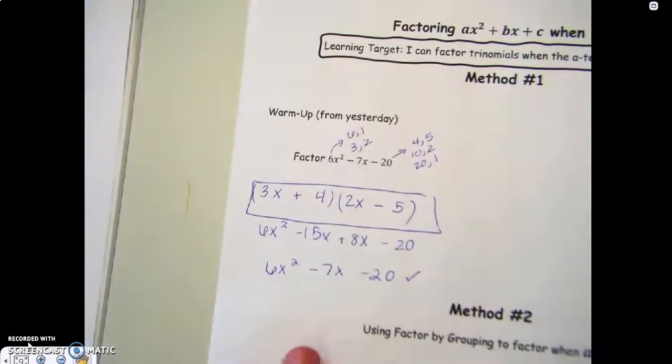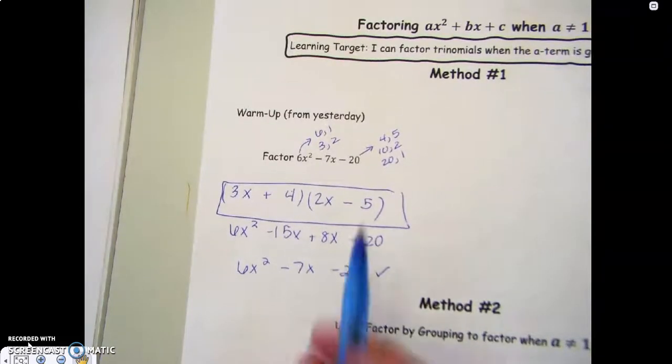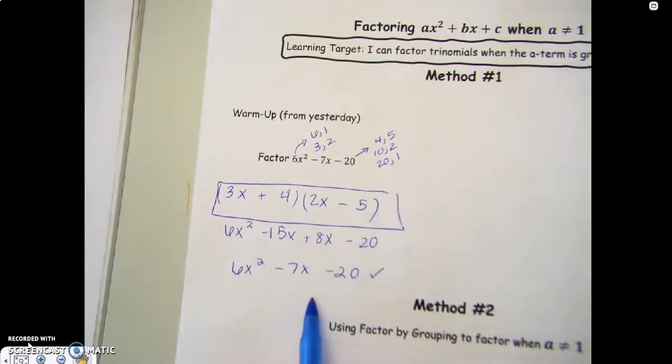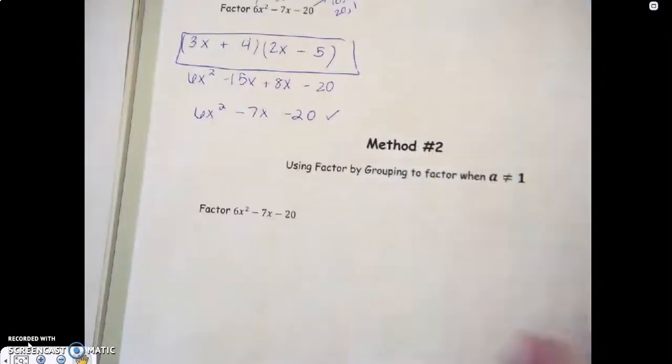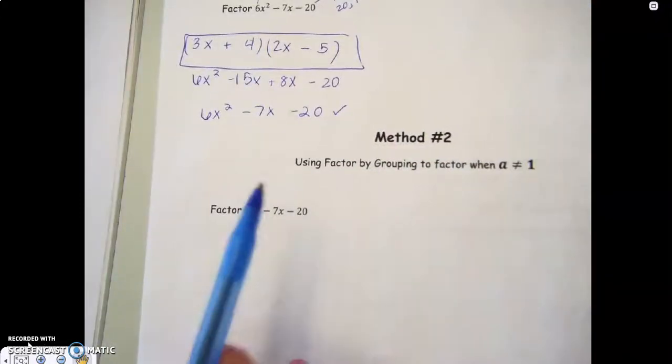Okay, so this is what you should have gotten as your answer, and you can see I checked my work. Lucky for me, my first guess worked there, so that was nice. But it might take trial and error. You might need to use this whole worksheet to figure out what that is. Okay, so I'm going to teach you another method for the same problem.